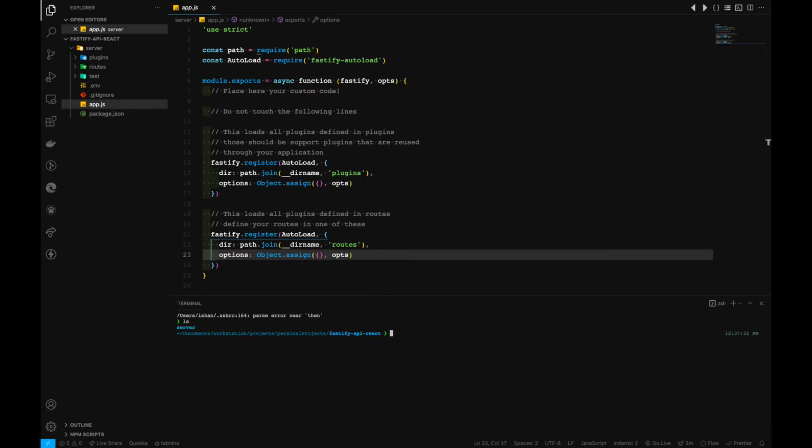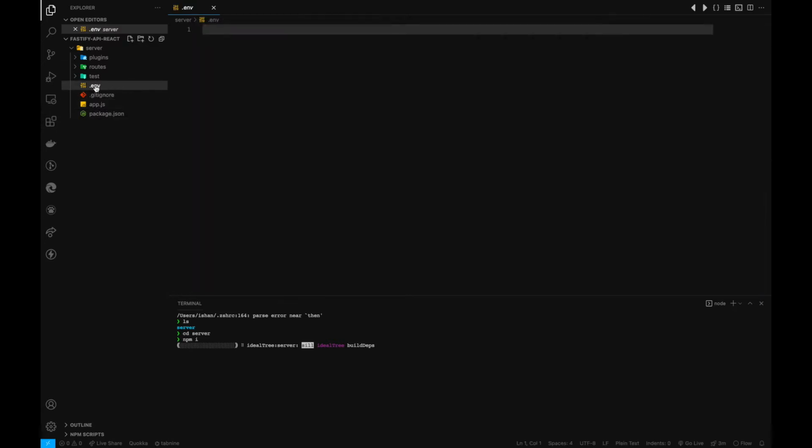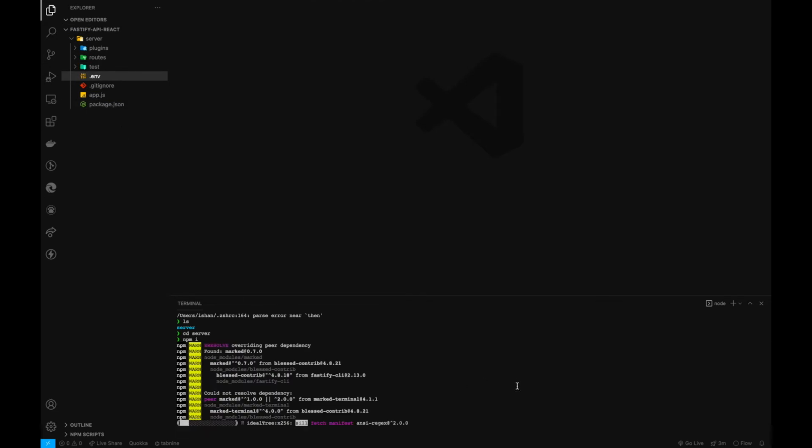To change that, we will cd into the server, and inside here we'll just run npm i, because I want to make sure that all the dependencies have been added. After this is installed, we will create the .env file and add a PORT here, and assign a port of 5000, and close this one. Let's wait for this to finish.